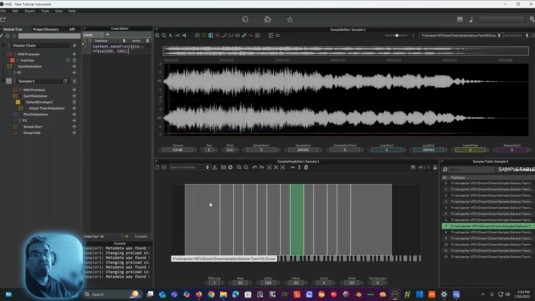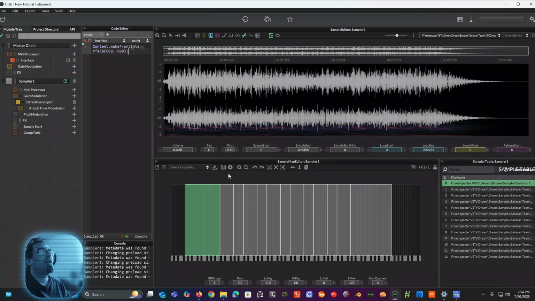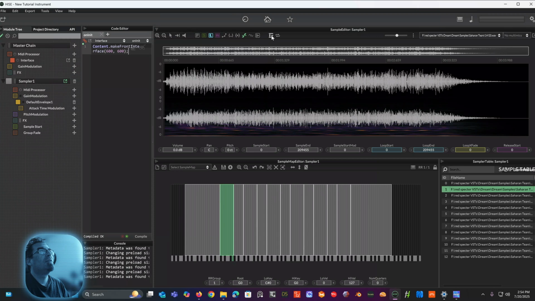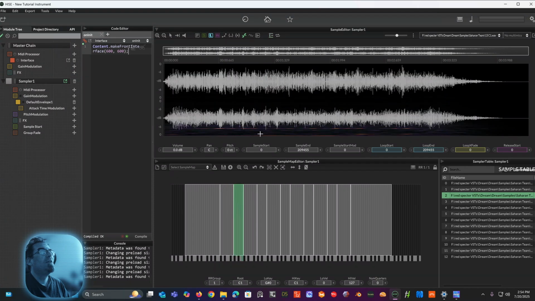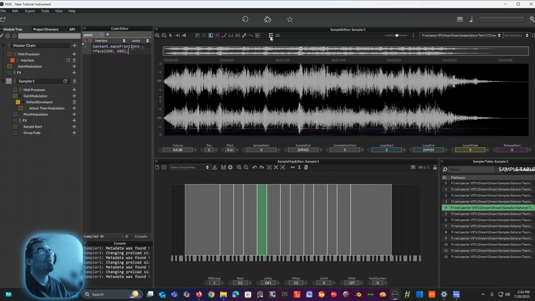So what I'm going to do, just to maximize that out, is click on the first one and come up here to our normalize button and click normalize. Go to the next one, click normalize. These will make them all as loud as they can be, given how their particular waveforms are shaped and how loud they already are. Some of them might even be too loud.